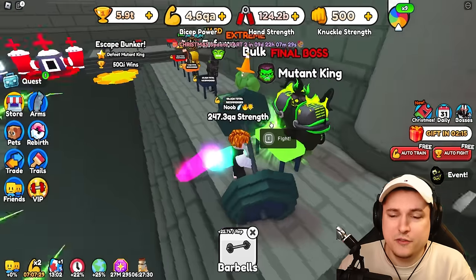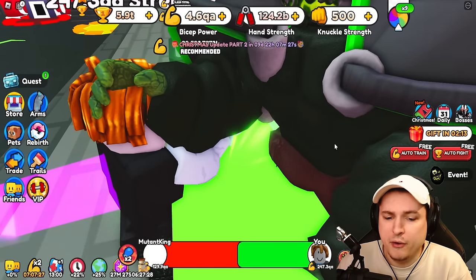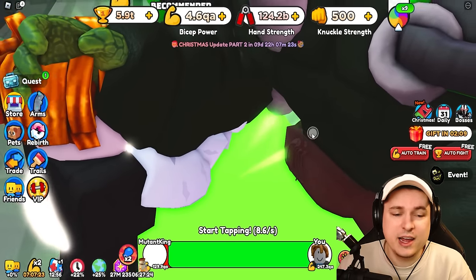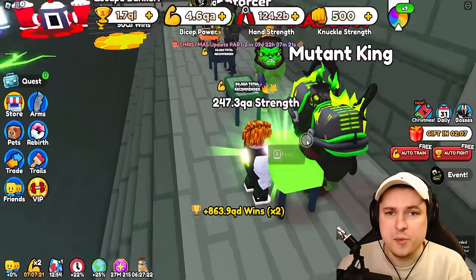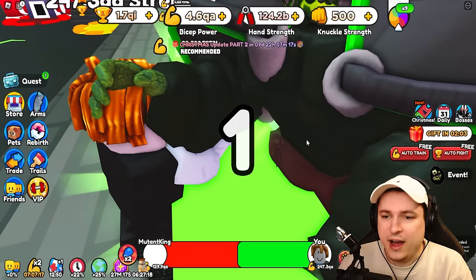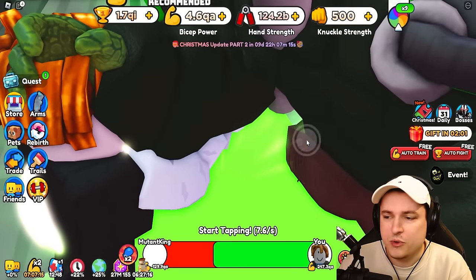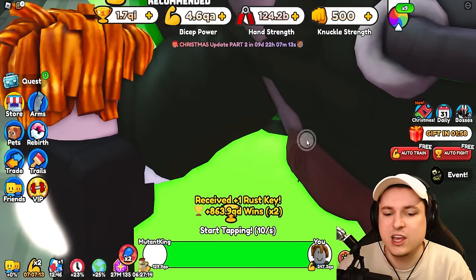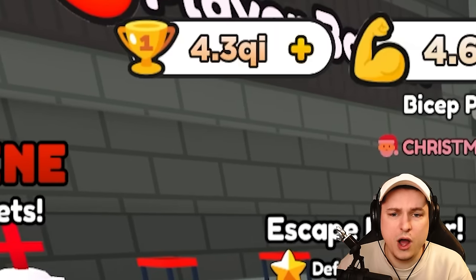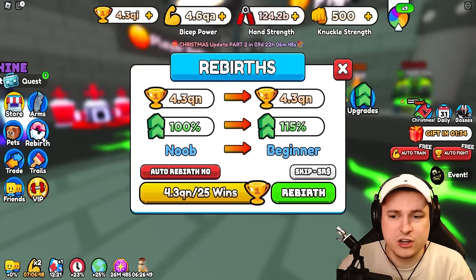Alright, so we train enough to probably defeat the Mutant King once. And why am I only doing it once? It's super simple. I want to get myself a little bit of wins so I can actually go ahead and do some rebirths. Because, of course, rebirths are going to give me so much more strength. But I should at least get myself as many wins as possible from defeating the Mutant King once or twice. Because that, of course, is going to be so, so good. And there we go. We have 4 QI wins. We need 50 to move on, which is not going to be too bad.